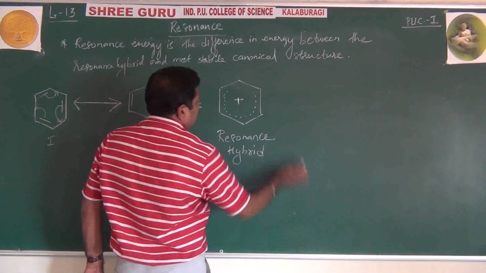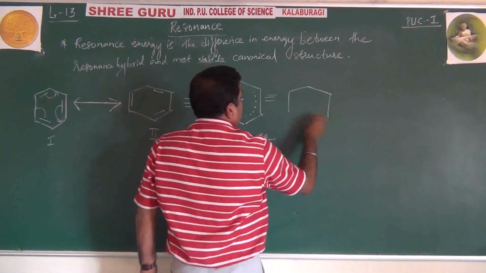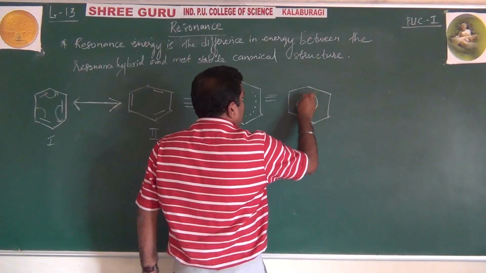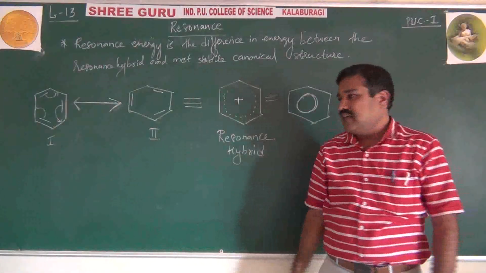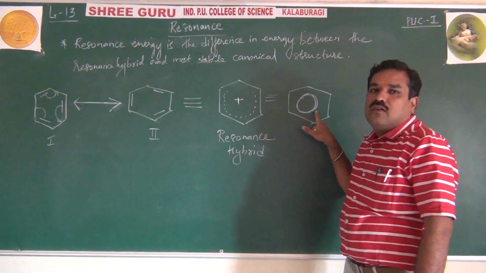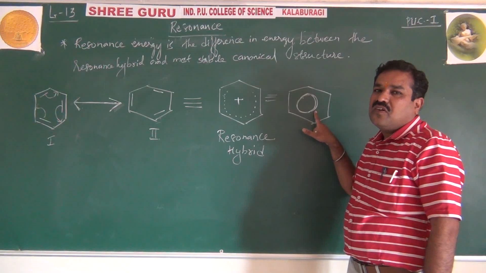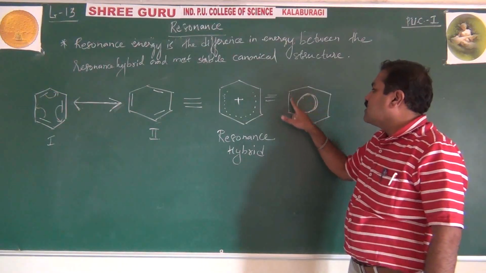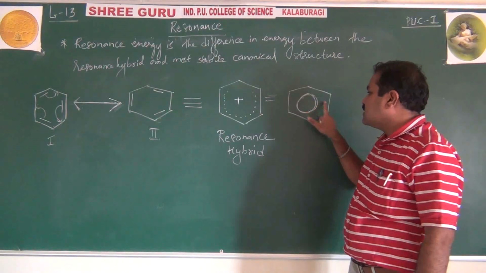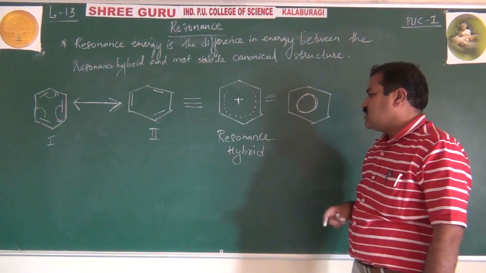This can also be just written generally like this. This is the electron cloud, this is the pi electron cloud. What does it show? Pi electrons in benzene are not in a static position. They are always in movement. Start delocalization from here, ends here. Once again start and end back. That's for interconvertible. This is called resonance.